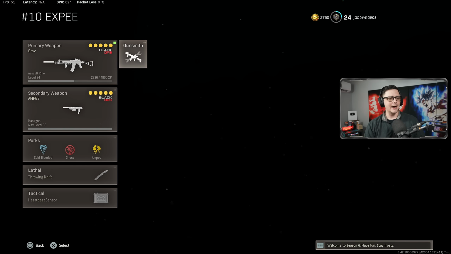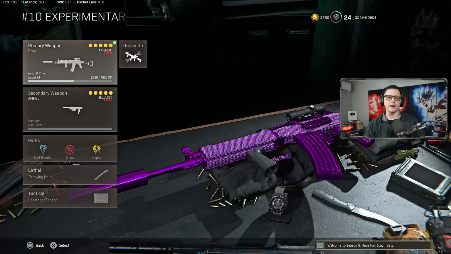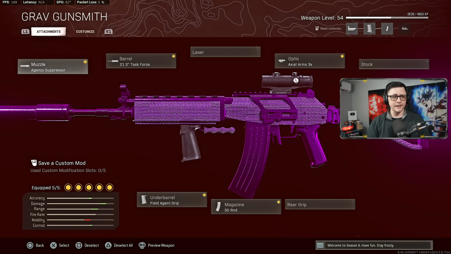Pretty straightforward. And then if you want to go with the long range option, it just follows the standard meta. It will be a little bit slower with the Agency Suppressor, Task Force. You can't really afford to get rid of the Field Agent grip, in my opinion. Even though they don't help a ton, it will be enough. And then with the 50 round mag, I really wish it was a 60, kind of slow reload, but it gets the job done. 3x, 4x, hollow, depending on what platform you're on. You want to make sure you get the optic that's going to work best for you. But overall, the 3x is generally what I go with.